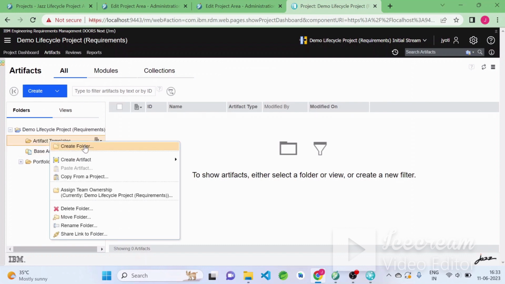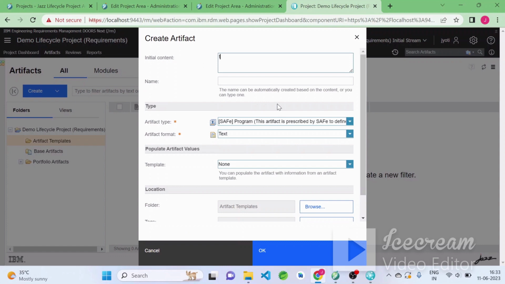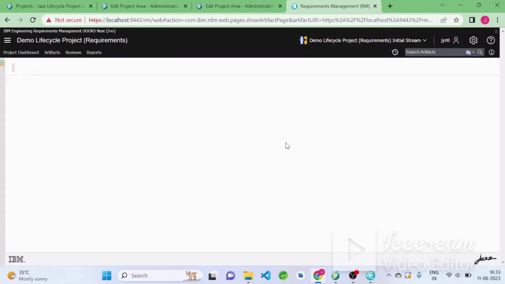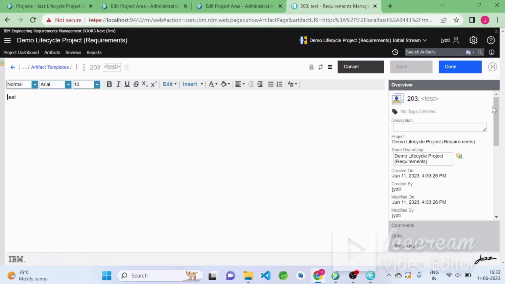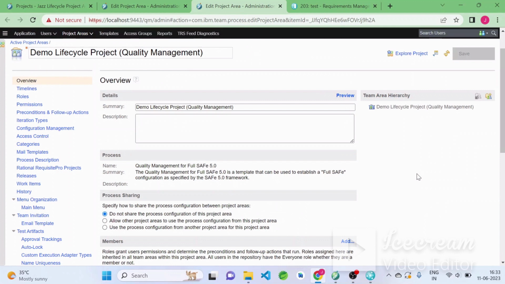I will create one simple artifact, this one. Click on OK. This artifact got created, which means our requirement got created. Click on Done. I need one more test case also.